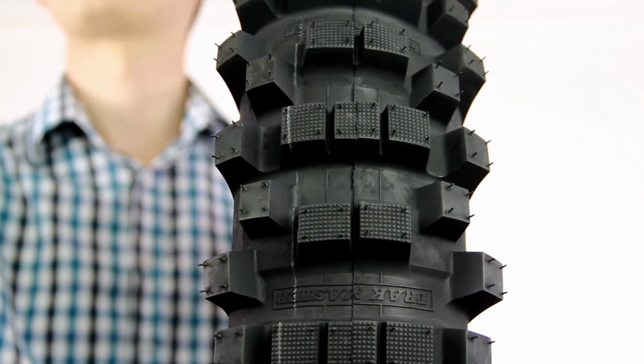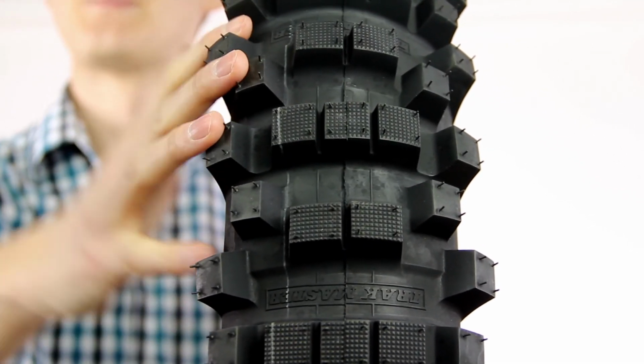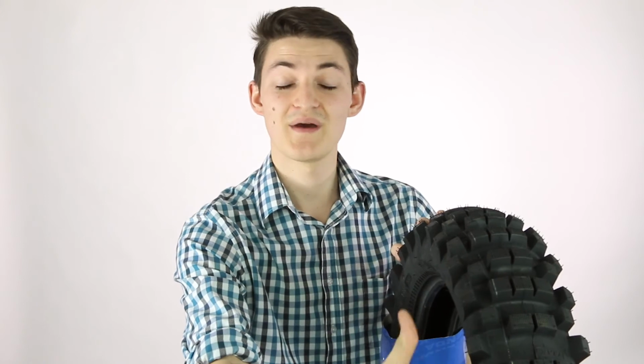Motocrossers should think, all motocross tires are going to be quite knobby because they're off-road tires and they don't have to be street legal, but they still need to think about what terrain they're riding. If you're riding really, really soft terrain like sand and mud, you are going to want a very, very high knob, and you're going to want very few knobs that are quite spaced far apart. And that's going to act like a scoop in that soft terrain to generate a lot of movement forward, and the spaces between those knobs are going to be great because the mud and the sand is going to fly out of there, so they're going to be self-cleaning.